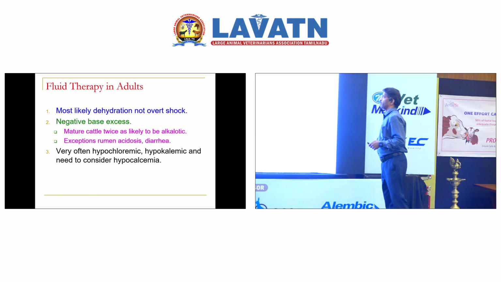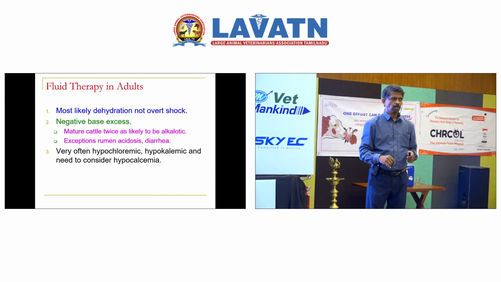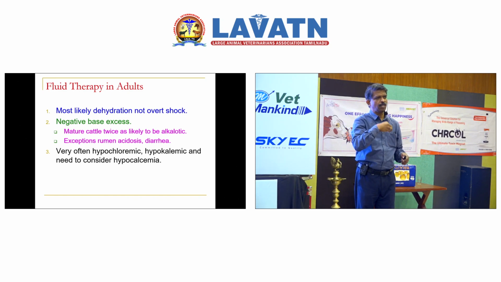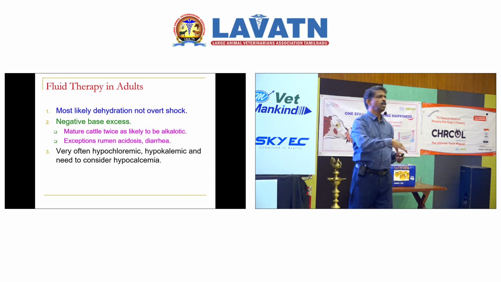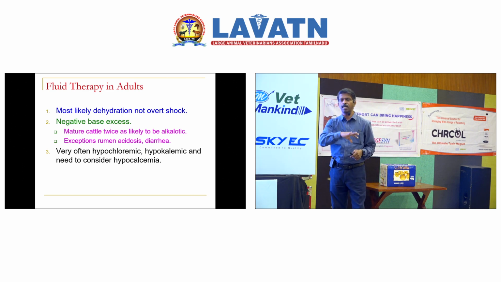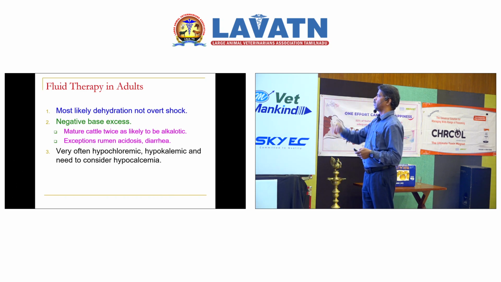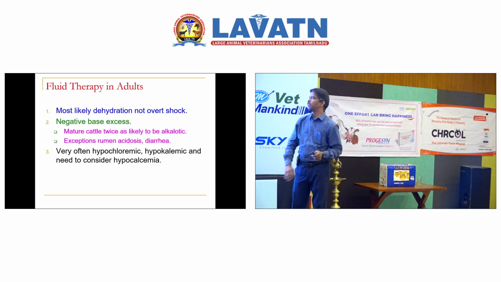Then comes the oral route and the GI tract. Even in humans, early return to oral is more important than IV. They will attempt to give some kanji or gruel, because the microbiota should not be lost and the villi should not be lost. So always keep the GI tract functional. That is why returning to enteral is more important, whether it is a human, dog or cattle. So you should also know how to give oral fluid therapy. The enteral route is the best, and the remaining part is parenteral, to replace what is being lost from plasma or ECF.